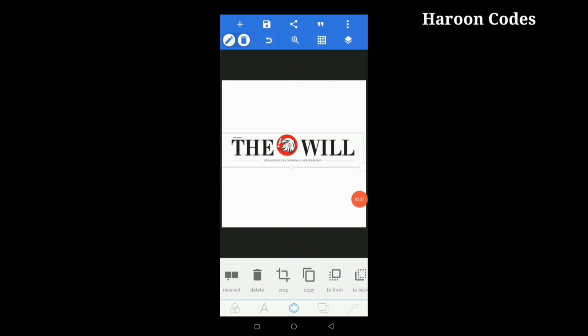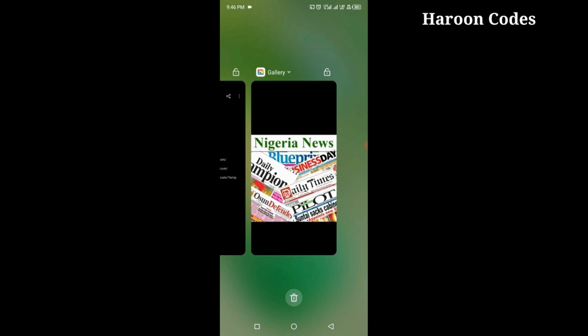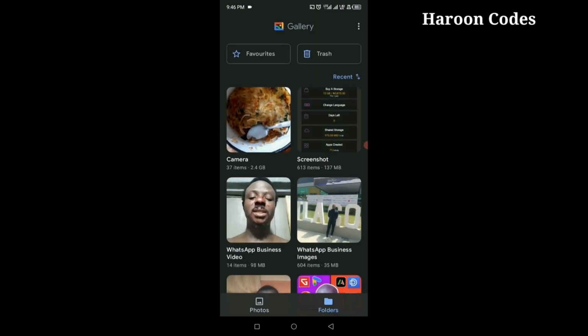And if you want to get what we call the splash image, the first image that will display once anyone clicks on your app, I've made a video on how to do all this app design, so I will not go back to that. So that's that. And then once you are done with this, the next thing for us to do is simply to get back to this page. So here's my gallery, and I will show you my app icon now.